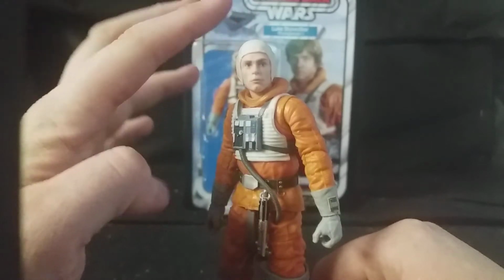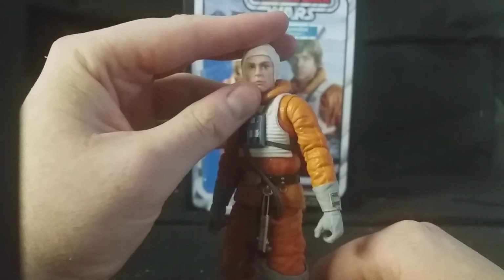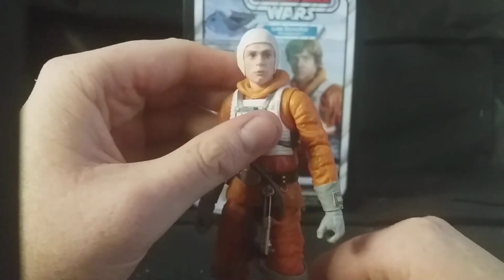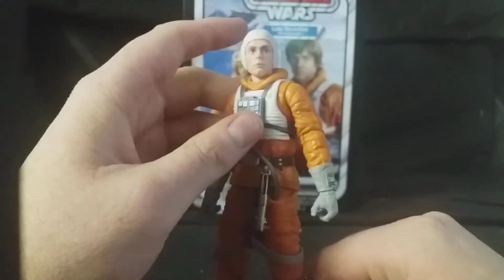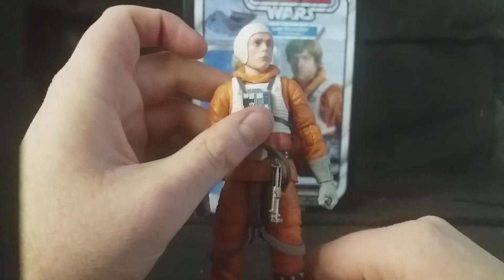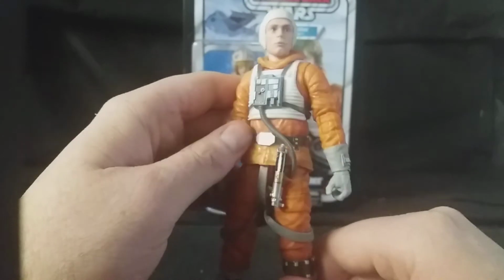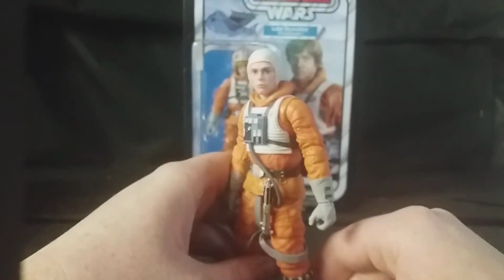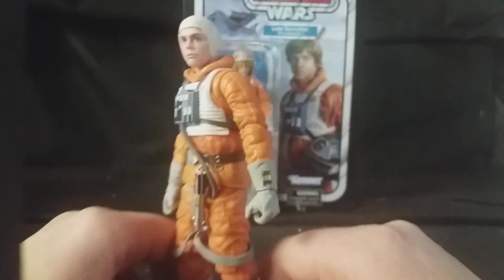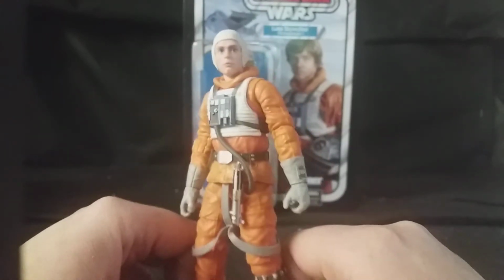The eyes don't look too soft. They're a bit soft on camera, but the eyes aren't that soft at all. It's a really, really nice likeness to Mark Hamill. It's absolutely fantastic. I wouldn't be surprised if we see some reuse of his face down the line with another figure. I will mention that at the end with what I would like to see, but you can probably guess if you've seen Empire Strikes Back. That likeness to Mark Hamill is fantastic.